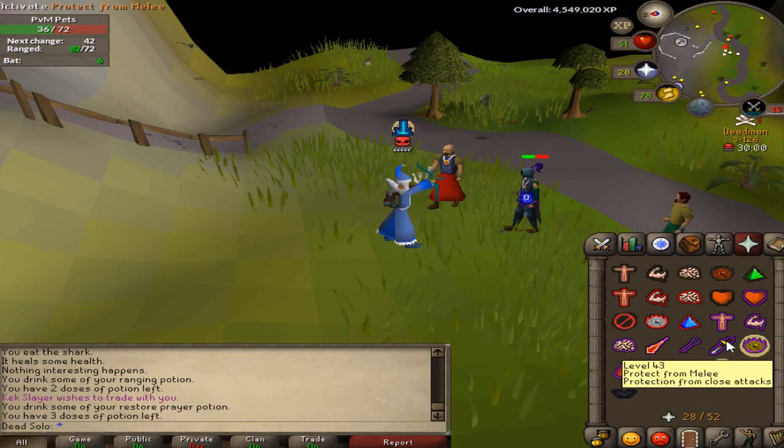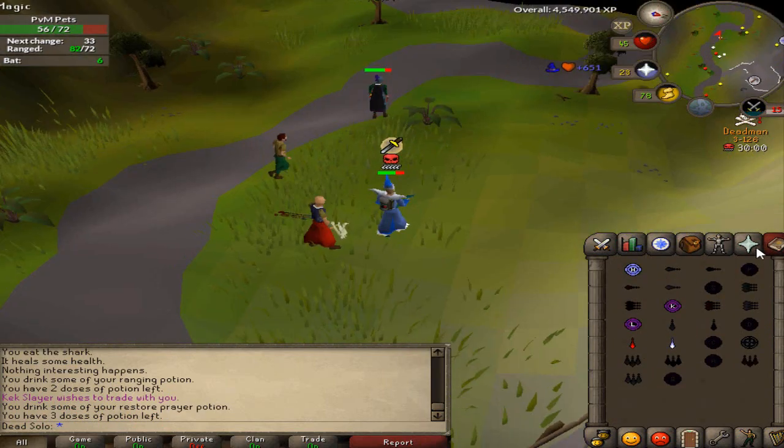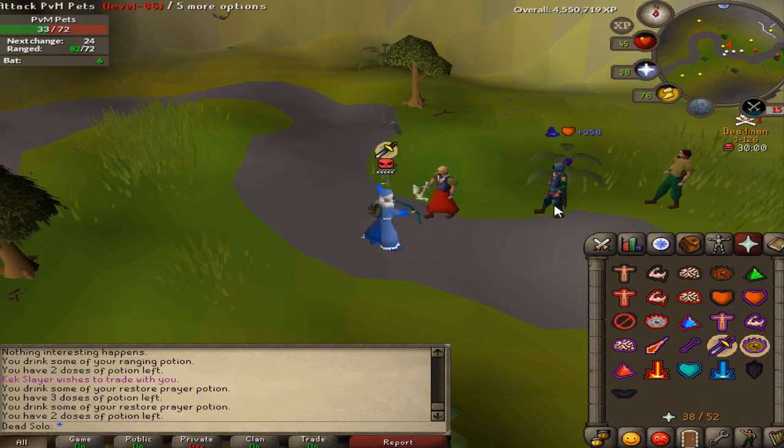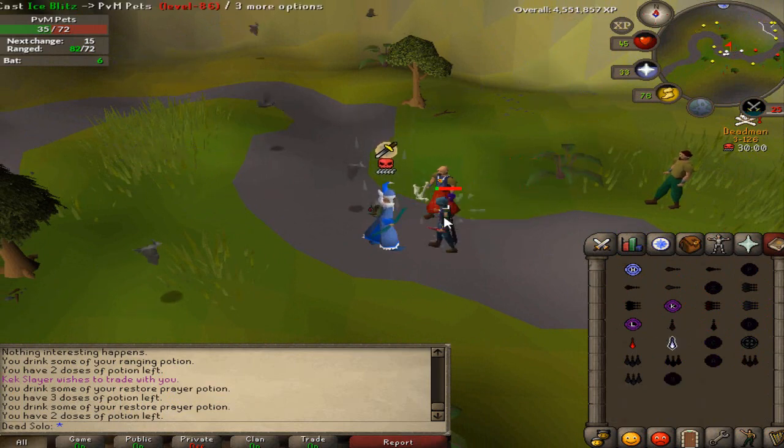So yeah, really nice key, smited him out. And then he's got nowhere to go now. It's such a long run to Varrock, it's really difficult to get there. Like, basically nobody makes it. So yeah, just finish him off here.